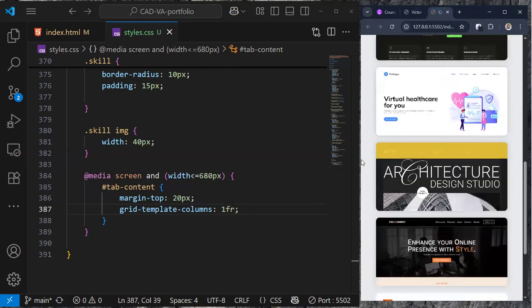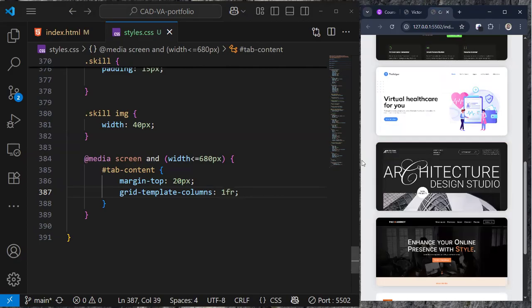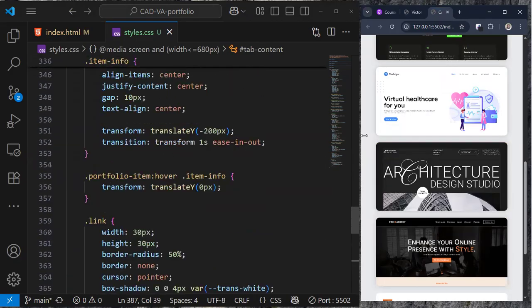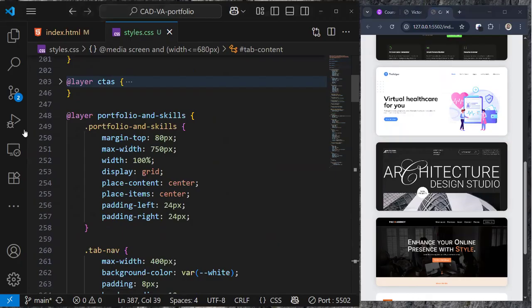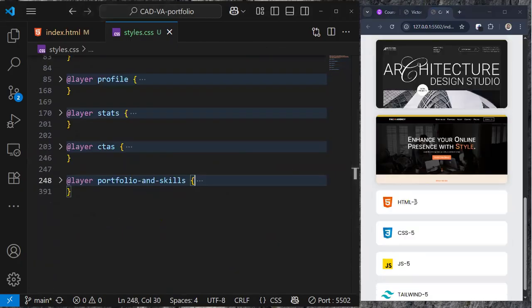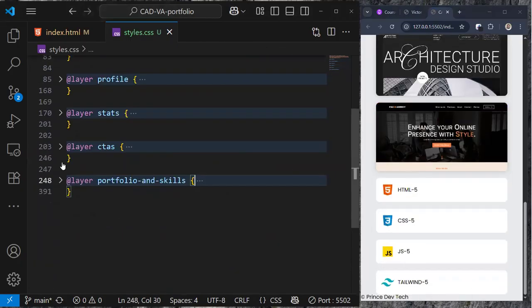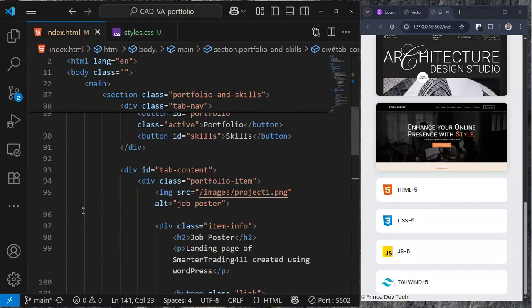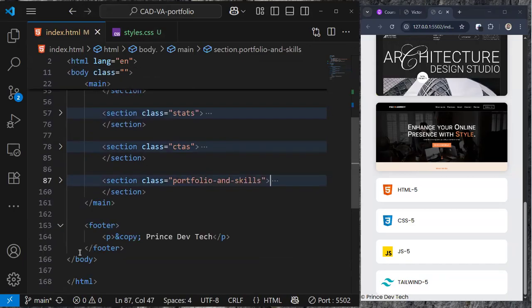Okay, so I think everything is fine. The last thing that we need to look at is the footer, because there is a footer there that we need to address, and then we will be done with this project.